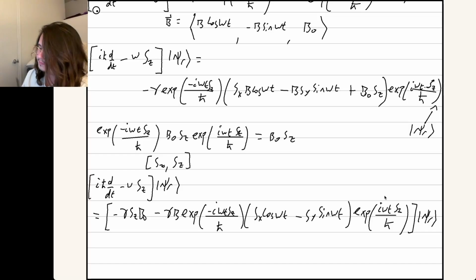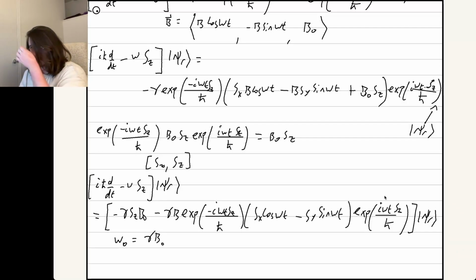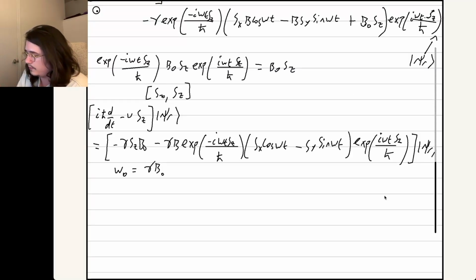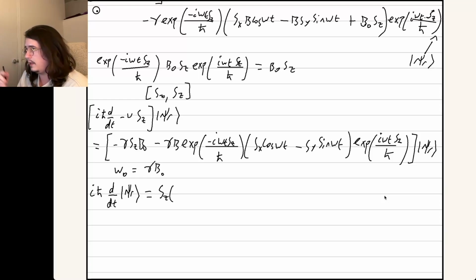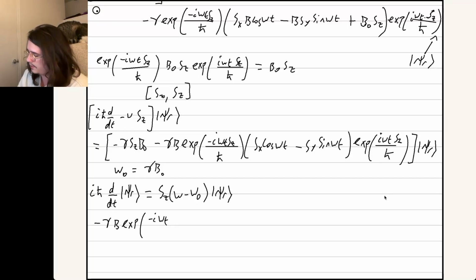Now it's worth noting that the zero frequency, omega naught, is defined as being gamma B naught, which is what we have tacked onto our spin operator Sz. So we can rewrite both sides of the equation now, where we leave the i h bar time derivative of the ket on the left side, and on the right hand side we move the Sz omega over, so we're just going to have Sz times omega minus omega naught, ket psi r, and then all the stuff that we did before, which at this point it is worth changing our spin operators into Pauli matrices. So you're going to have an h bar over 2 here: sigma x cosine omega t minus sigma y sine omega t.